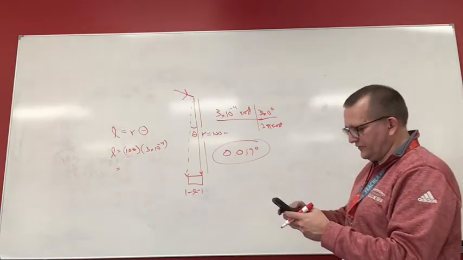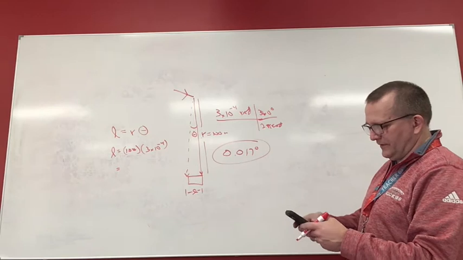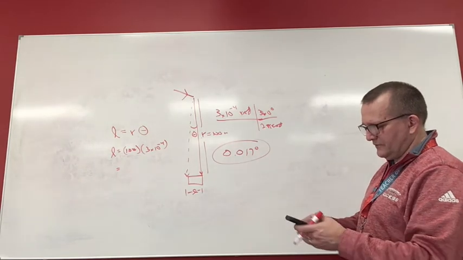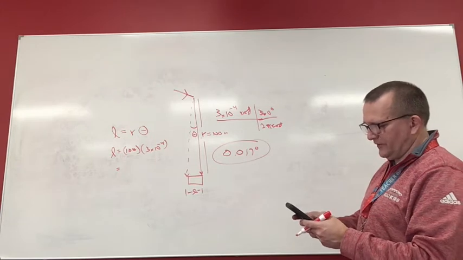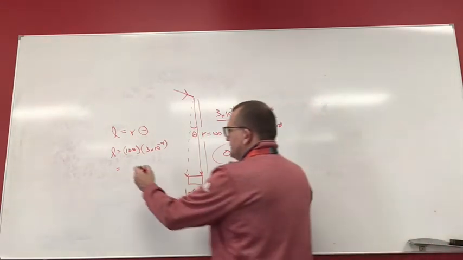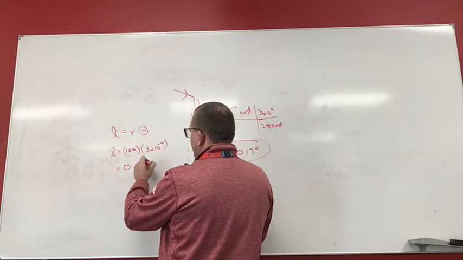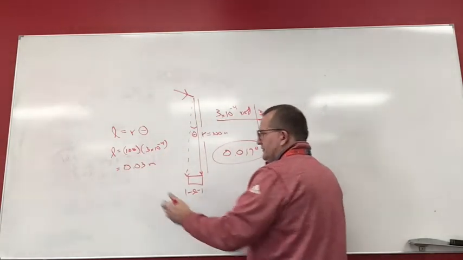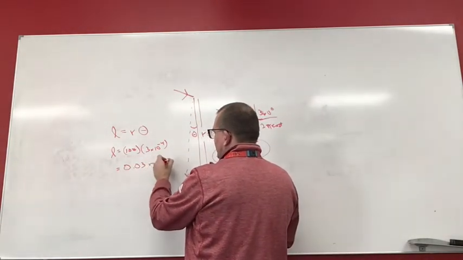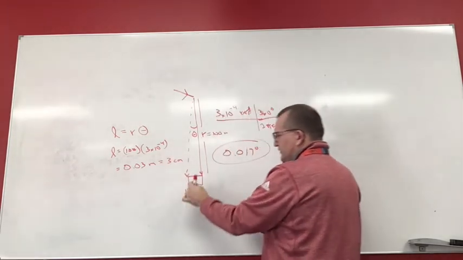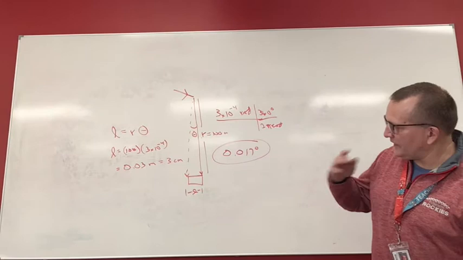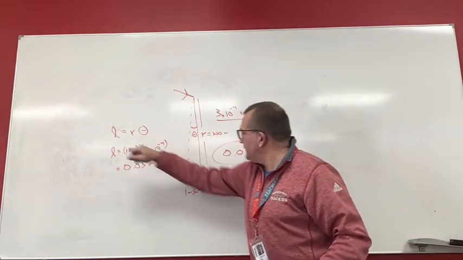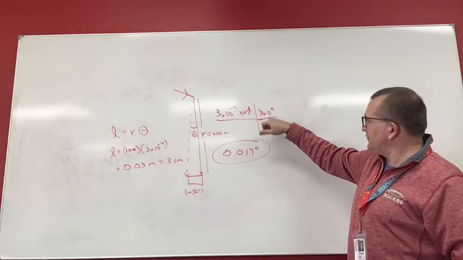That we're looking for. So again, we get the calculator out, and we get 100 times 3 times 10 to the negative 4, and I get 0.03. My units are meters. So that's also going to be the same as 3 centimeters. So our prey is 3 centimeters long. Okay, that's just using the equation of arc length, and then this is using 360 is equal to 2 pi.